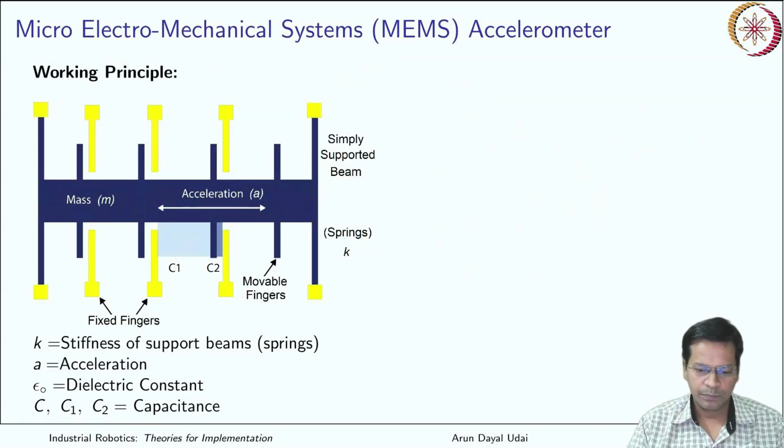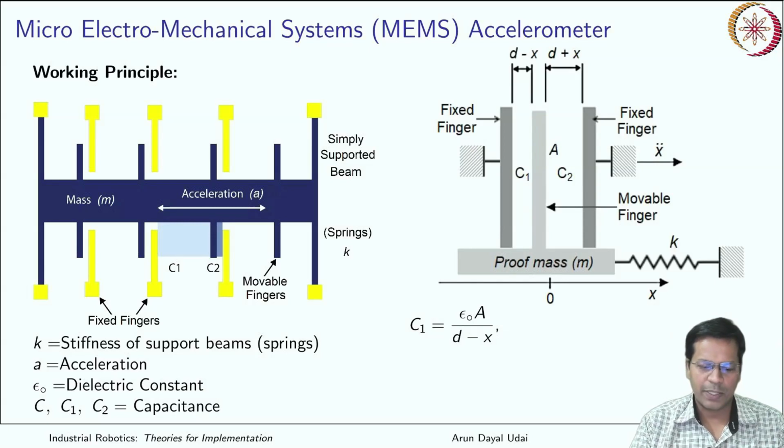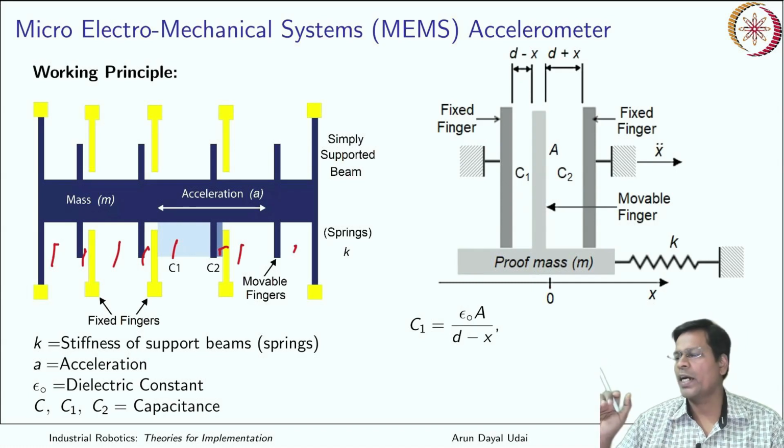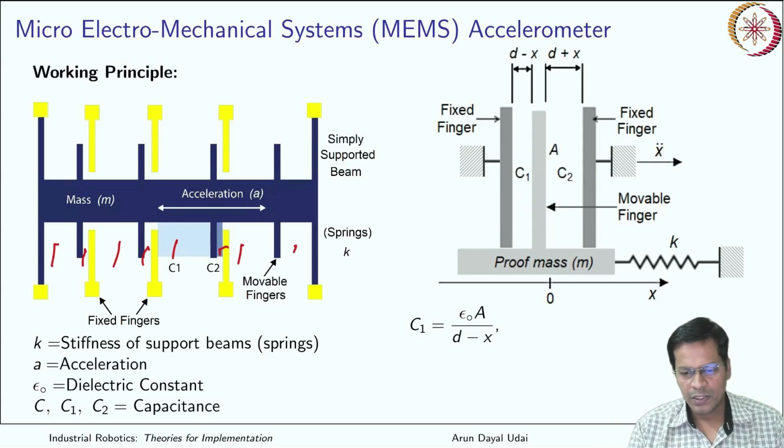So let us move ahead. So this is the scenario here. Let us say you just have two capacitors, although there are many. One is here, other one here. All of them are actually added in parallel because they are in a structure like a parallel plate capacitor, so many parallel plates which are there. So yes, this is C1, this is C2. The initial distance between those two plates, let us say it was d.